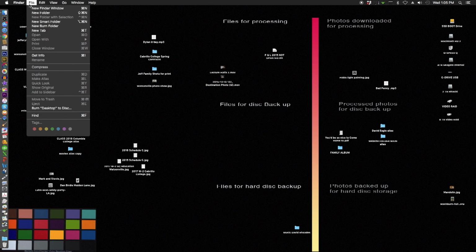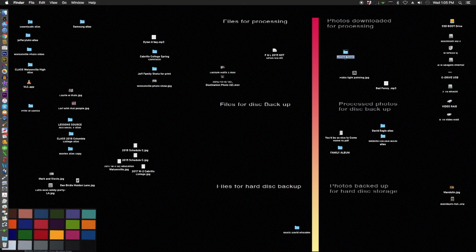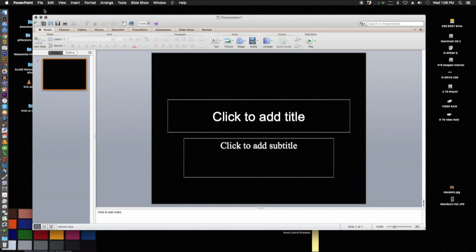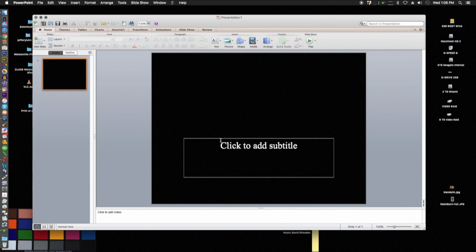You create a folder on your computer or thumb drive and you call it Digital Photography. That's where all of the pertinent information for this class is going to reside, including all of your notes, your assignments, and everything else. Then we're going to open PowerPoint and select New Presentation. Delete the boxes that you see on the screen for title and subtitle because they just get in the way. We just select them and press delete.